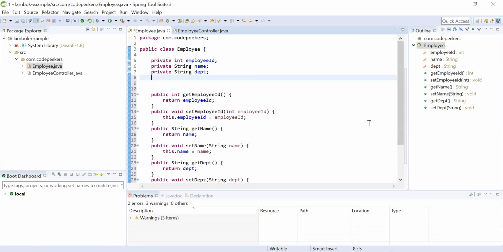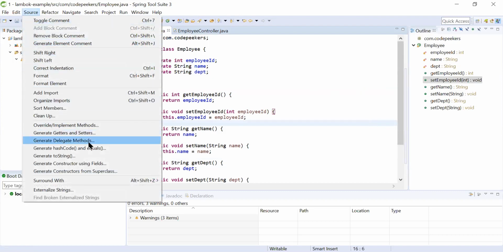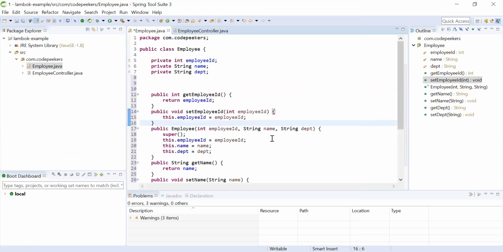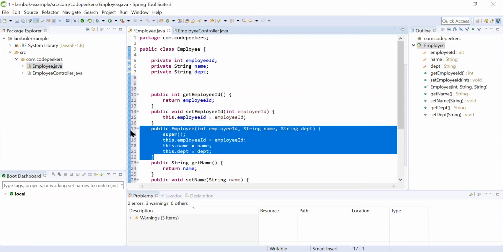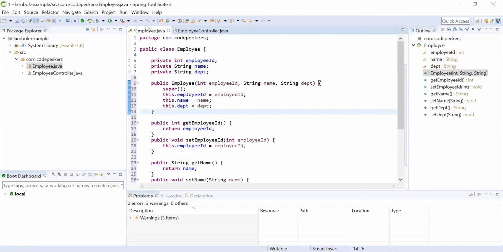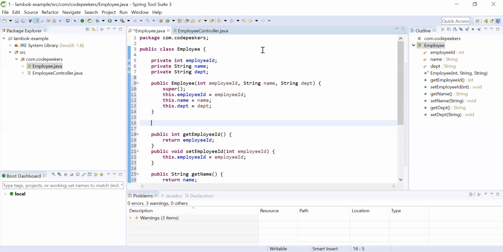And then maybe I want to generate constructors, so I will generate a constructor.